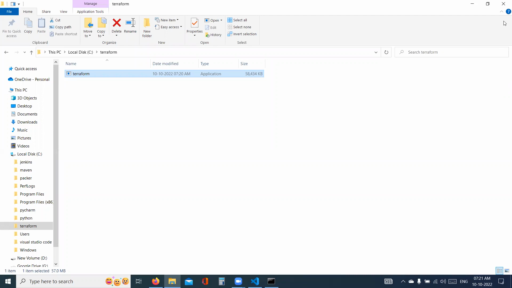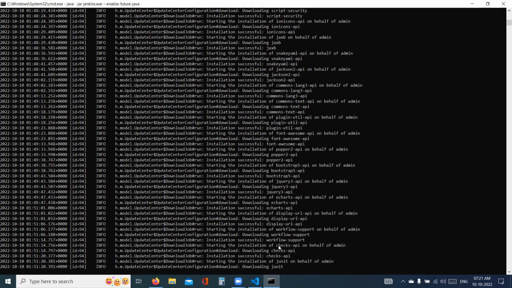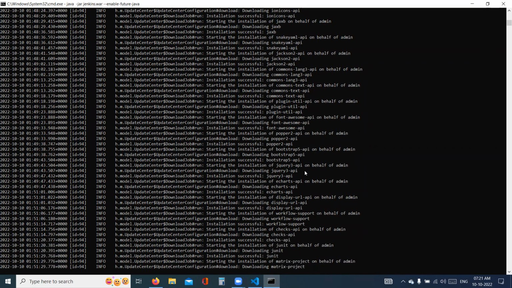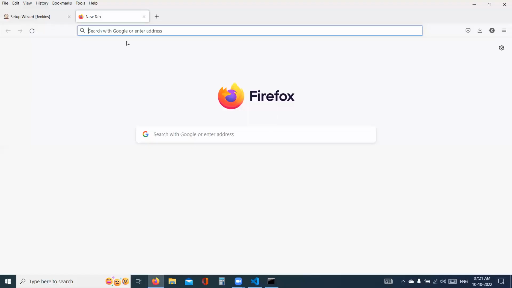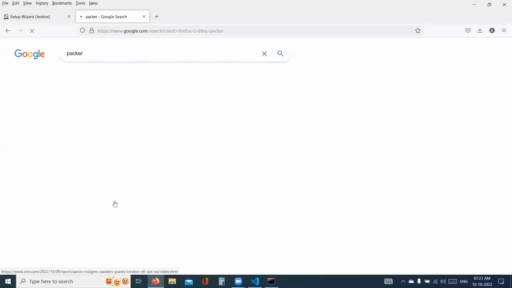Unless you put a path, it doesn't mean it will not run. It will run, but you'll always have to go into Drive C Terraform folder to run it. So let me go ahead and put the tools that we have installed. So Packer we have installed from the URL, HashiCorp pipeline.